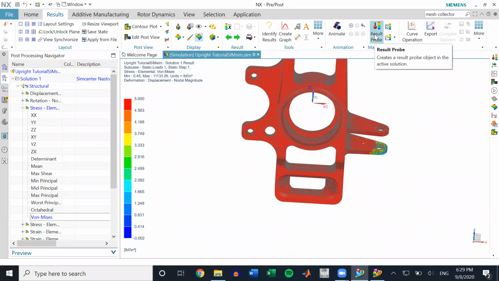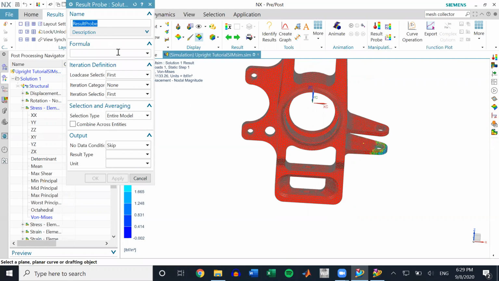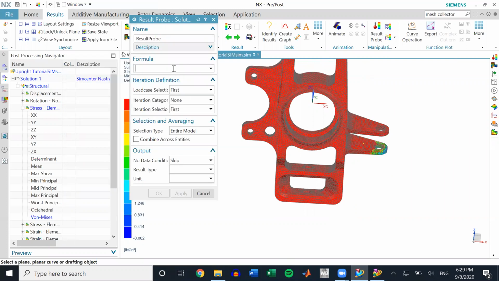Okay. So now after we've gone into result variables, we'll go into result probes. And we're gonna make a formula. I guess I just know because I looked it up recently that 240 megapascals is the yield strength of aluminum 6061.